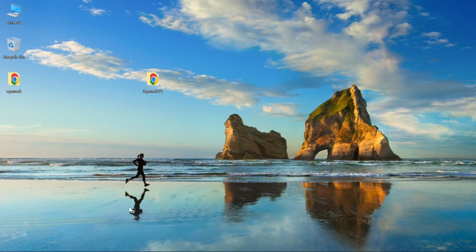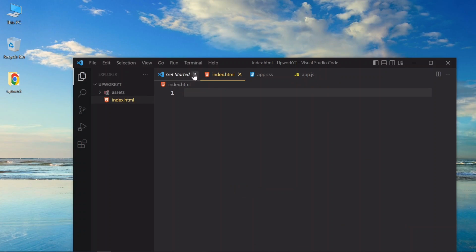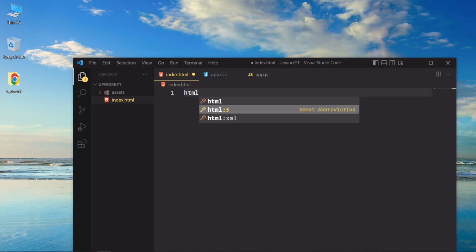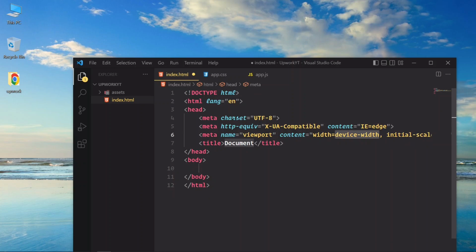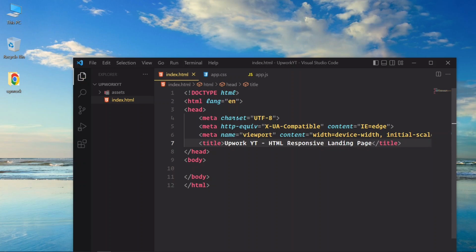Okay, so I'm going to open VS Code. Okay, so I'm going to create an HTML boilerplate. Okay, so I'm going to change the title to Upwork HTML landing page. Okay, so I'm going to add responsive landing page.